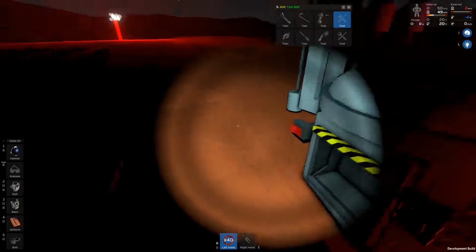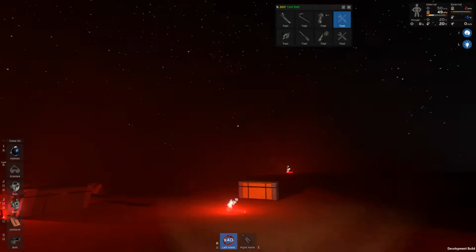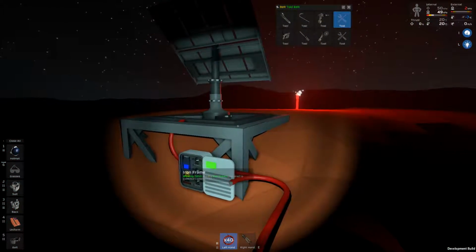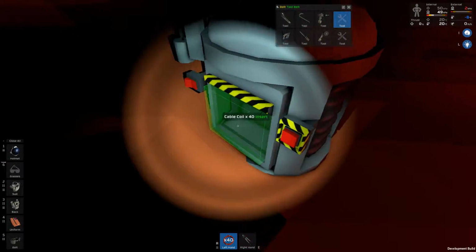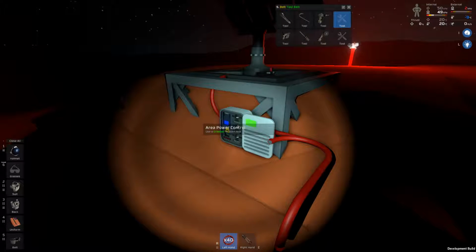Bam. We got power. Alright, it is nighttime. I don't want to turn into me walking around rambling throughout the night. So I'm going to go ahead and get some stuff organized, maybe smelt me some ores real quick, and I will cut back to you guys here when the sun pops back up, or shortly before, whatever. We'll figure it out. See you in a second.